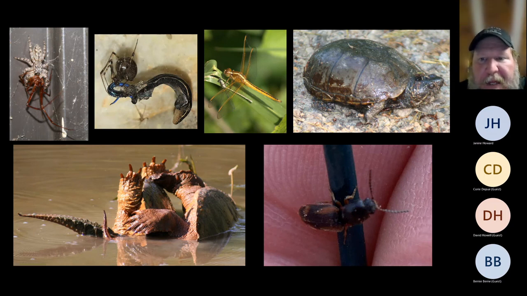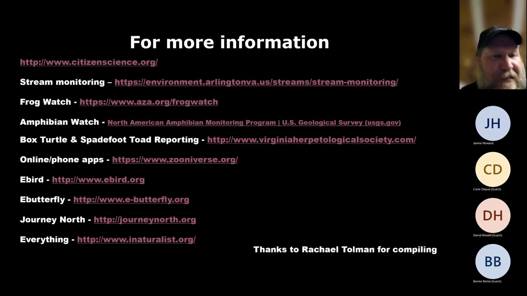But I took that picture and put it up, and the gentleman that ID'd it was like, "Nice find," and I was like, "Oh, that was an interesting comment." So I went and looked, and it's one of only 7 observations of this on iNaturalist, and only the 3rd one in Virginia. So, you might take a picture of a bug or a turtle or a snake or a bird and not think much of it, but you put it up on iNaturalist, and it could be an important data point for something that people don't realize is here or haven't seen in these areas. And again, like I said, I get really into iNaturalist.